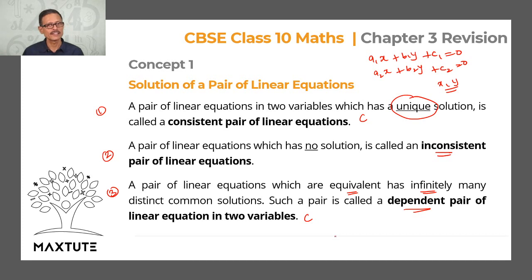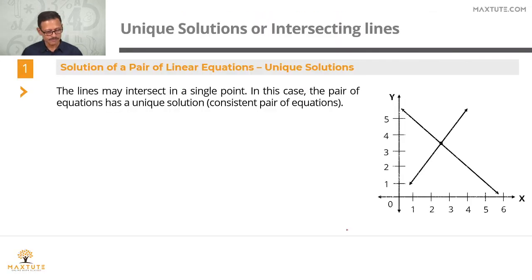What are we going to look at? We're going to pick these two equations. We're going to check out what will be the condition for the first situation. What's the condition for the second one? What's the condition to be satisfied for the third one? And we'll also check out what they mean graphically. Let's start with the first one.